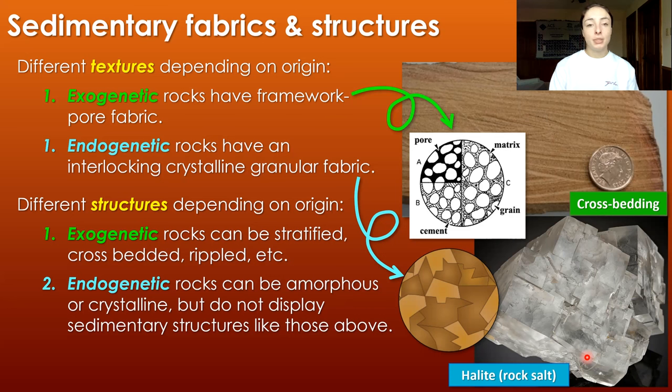Clastic sedimentary rocks differ from igneous and metamorphic rocks in that they have porosity and permeability. This makes total sense because clastic sedimentary rocks have this pore-grain framework — the grains are previous rock fragments that are redistributed, accumulate, and are then compacted and cemented together. Other rocks like igneous rocks or chemical sedimentary rocks precipitate directly from solution or magma, creating an interlocking granular framework with no pores. The same applies to metamorphic rocks — under that much heat and pressure, there's no pore space. These clastic sedimentary rocks are therefore very special in their ability to store and transport fluids, making them great reservoirs for natural gas, petroleum, and water.